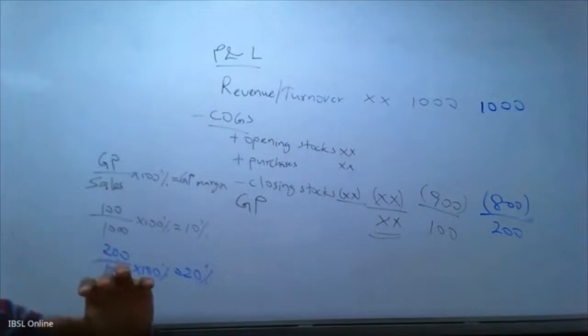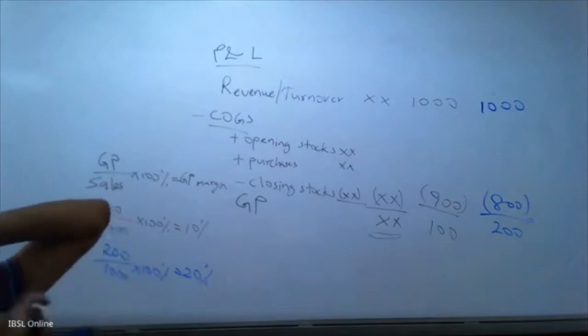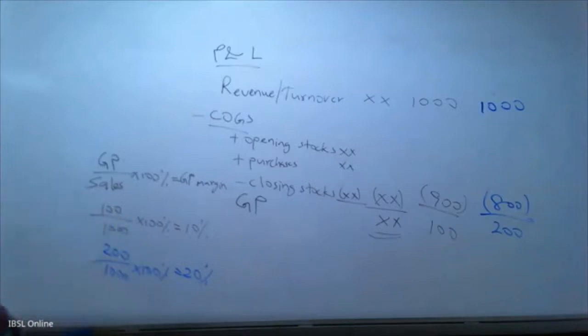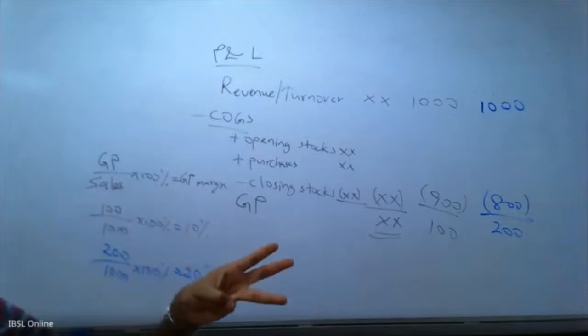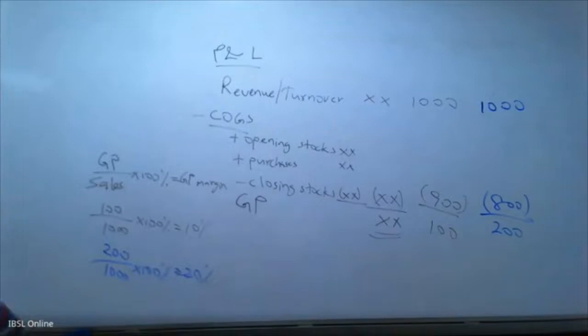Now these are three components of working capital, isn't it? Inventory is a part of current assets, accounts receivable part of current assets, and accounts payable is a component of current liabilities. So you need all three, the opening balance and the closing balance. Then you need the number of days in that period. How many days? Days inventory outstanding.